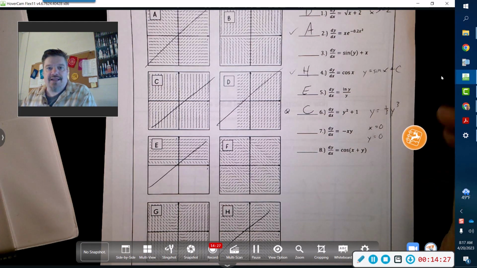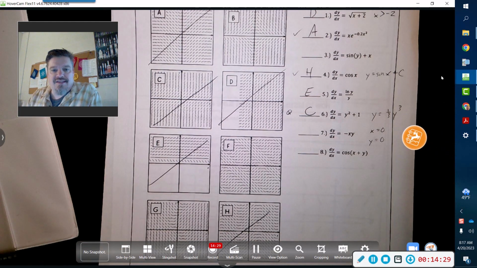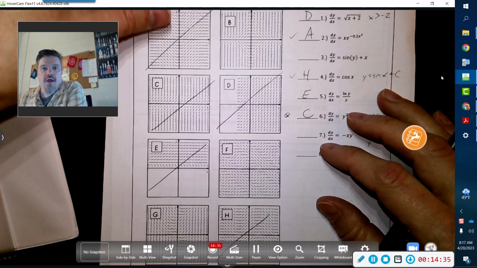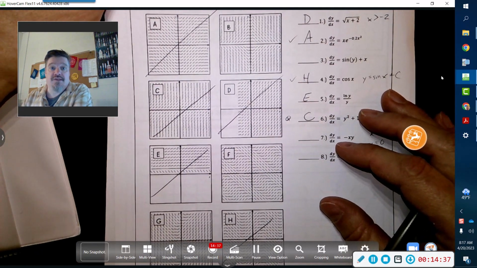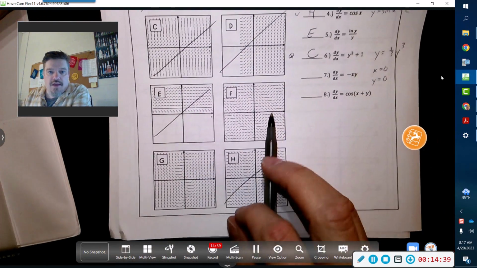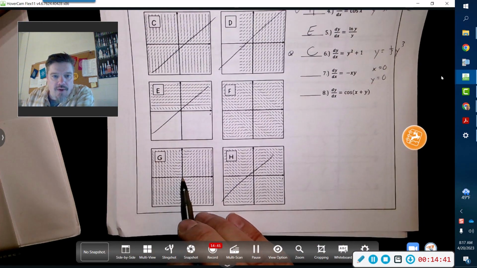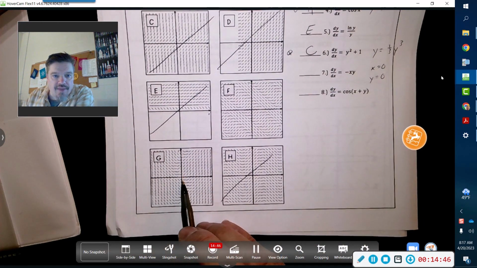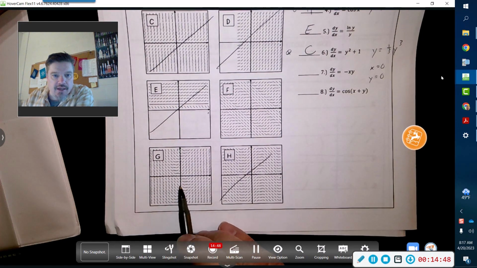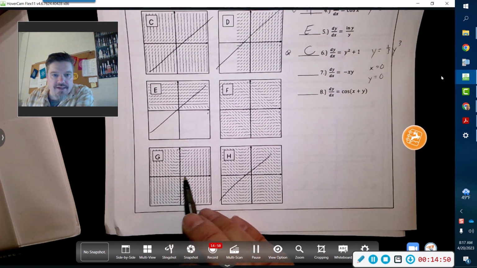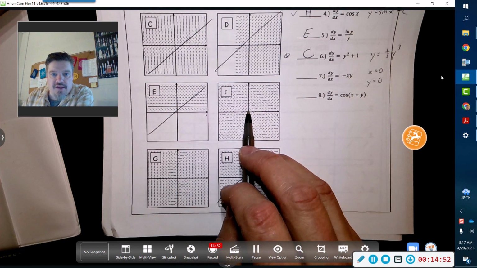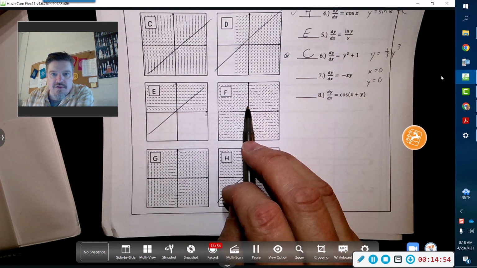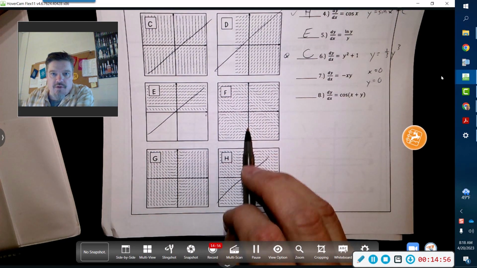So let's look at the ones that we have left and see that when x is 0, the slope is 0, okay? And when y is 0, the slope is 0. Okay, let's look here. When x is 0, the slopes are not 0. They are not 0. These guys are changing. Also, the y is changing. It can't be this guy. This guy right here, as we move across, nope, they're changing. These are not slopes at 0 when x is 0.